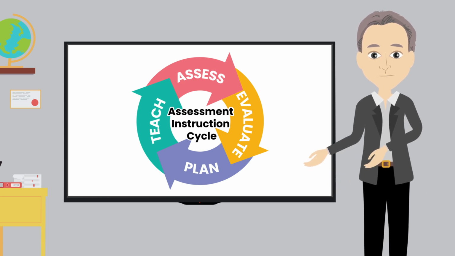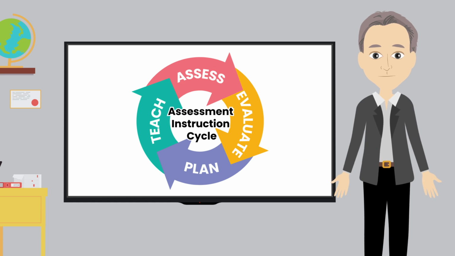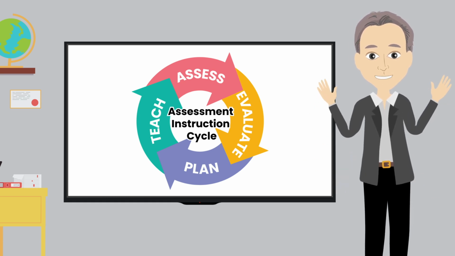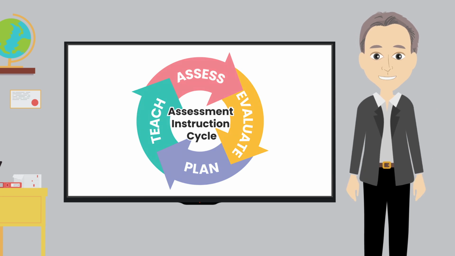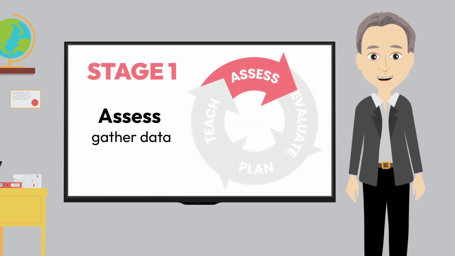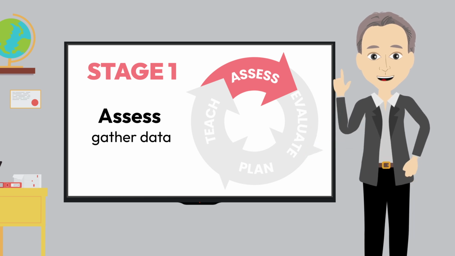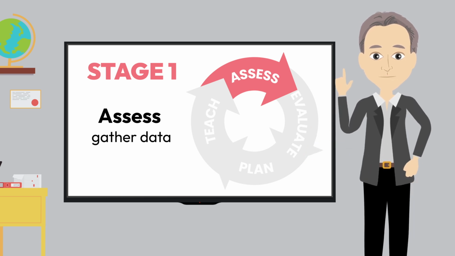Effective teaching begins with knowing your students and where they are in the learning process as it relates to grade level expectations. To determine where our students are academically, we begin with stage 1 and have to assess them. We have to gather data from the past and the present. However, having data for the sake of having data is worthless.